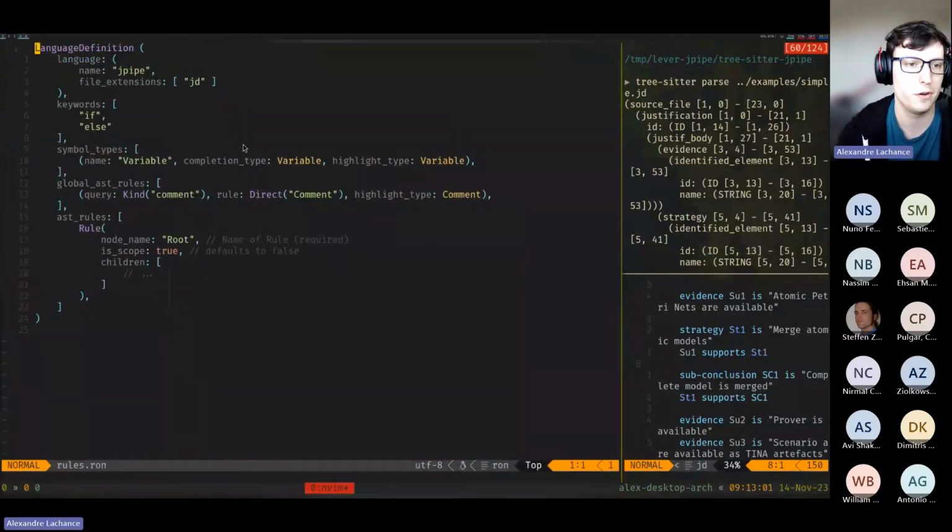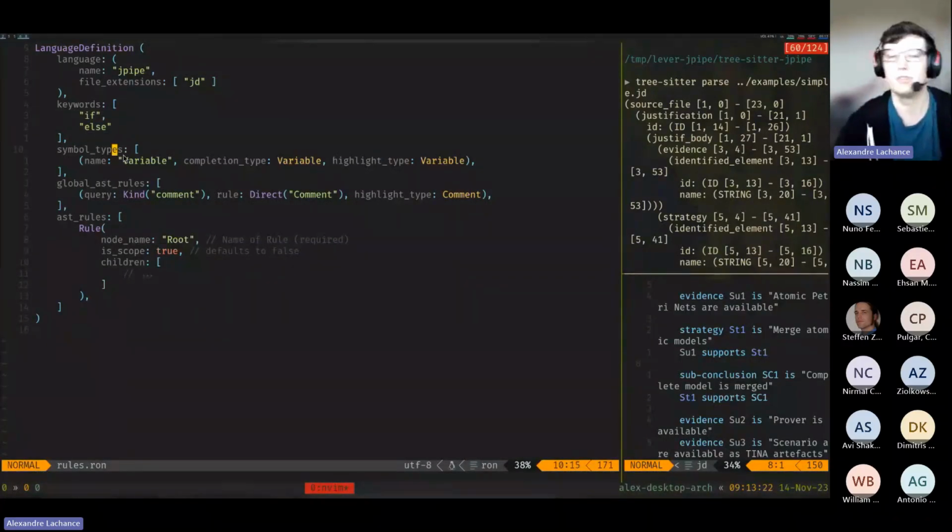More interesting stuff is here in the grammar. So I'll just do an overview of this file. First, you start by defining the language, the name of the language, and the file extensions. You could add more if you wanted. Here we just have JD. Then you define the keywords that are present in your language. After that, you have the symbol types.